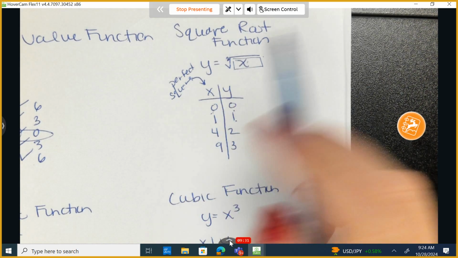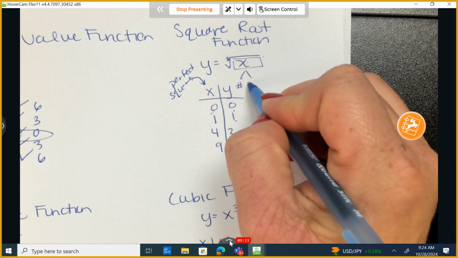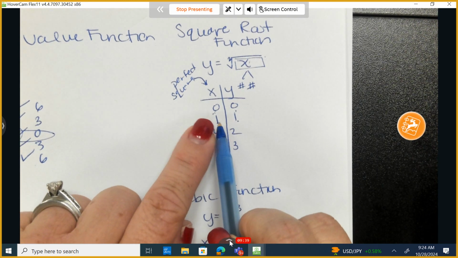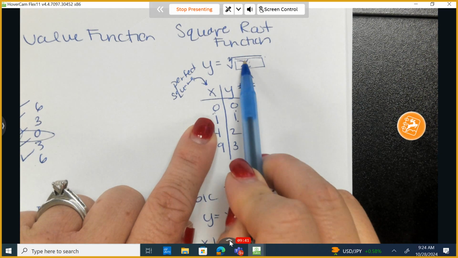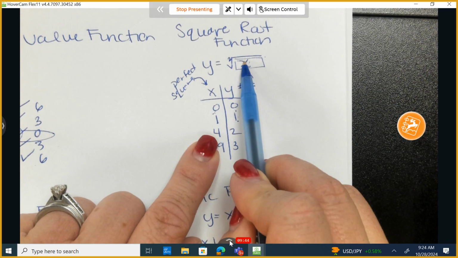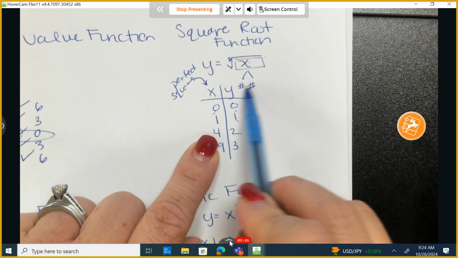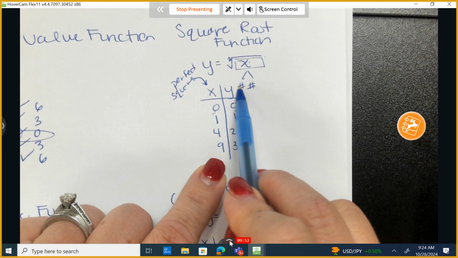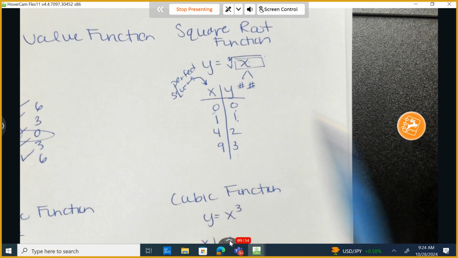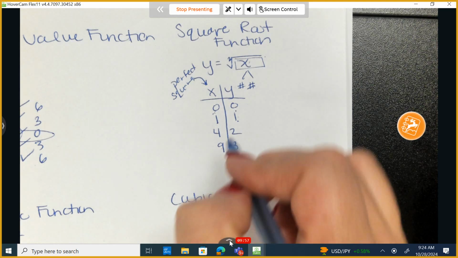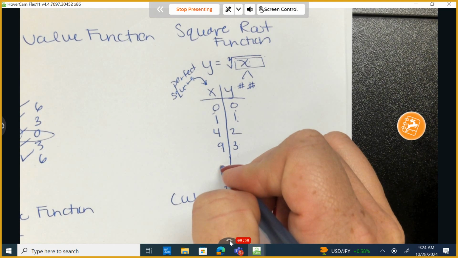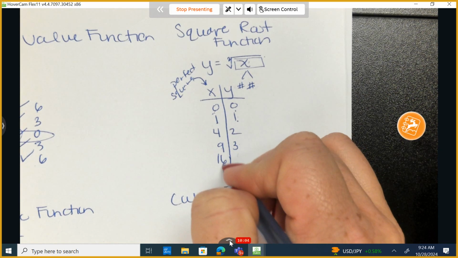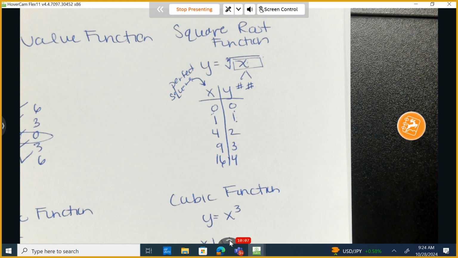Why is it important that you know there's a hidden 2 here? This means, what two exact same numbers do I multiply by each other to come up with this value? Please watch. If 1 is here, what times what multiplies to give you 1? 1. If 4 is here, what two exact same numbers multiply to give you 4? 2 times 2. If 9 is here, what two numbers exactly the same multiply to give you 9? 3 times 3. So what would be the next number that would be plugged in? Anybody know? 25 is one of them, but we skipped one. 16. So we could do 16 and 4, 25 and 5, 36 and 6, and so on.